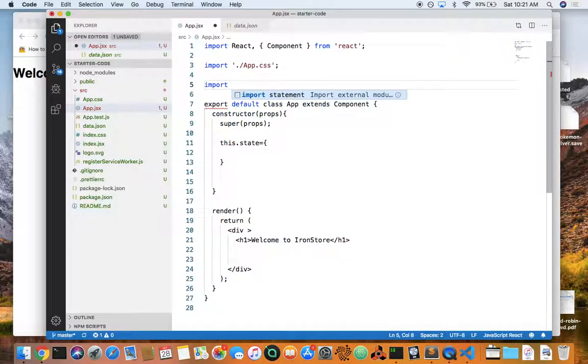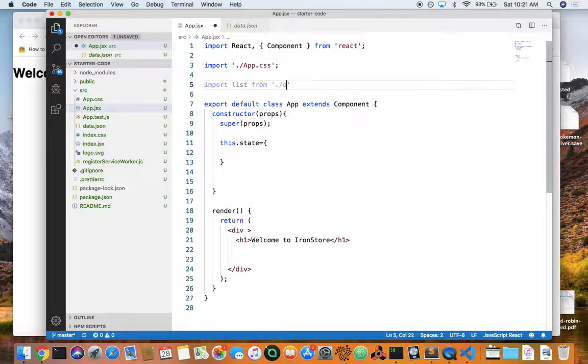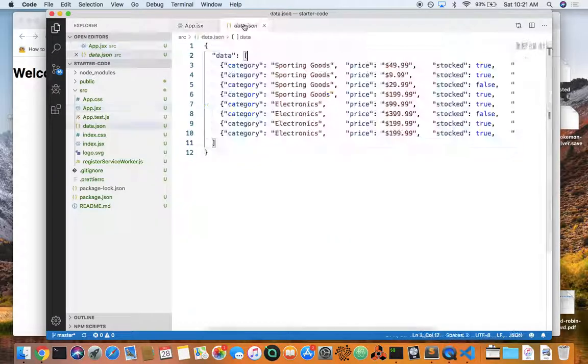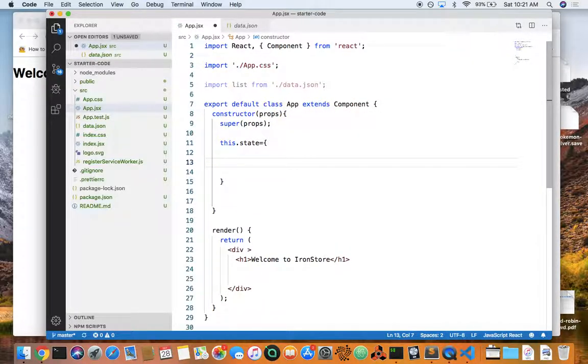Call it list from data.json. And remember, that thing is an object, and there's a key in it called data. So I'm going to write this.state: items colon list.data.